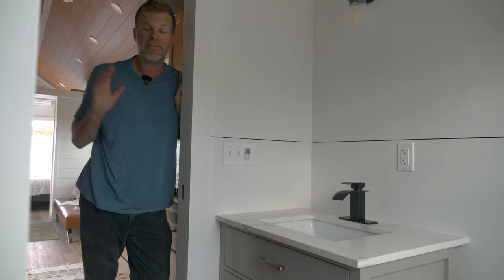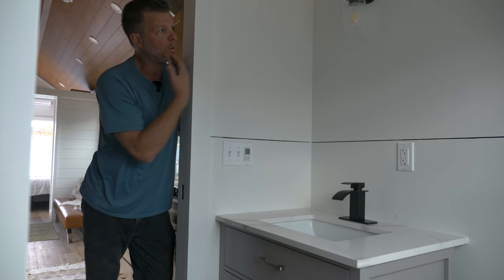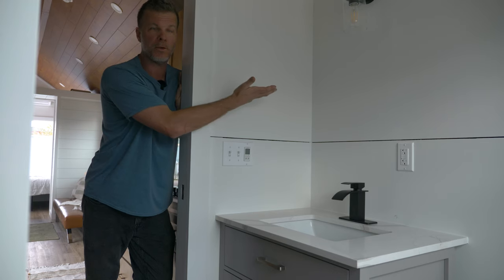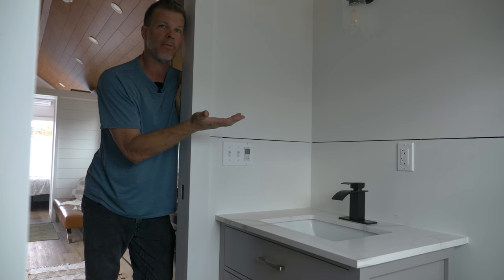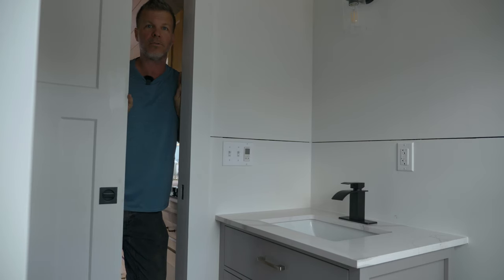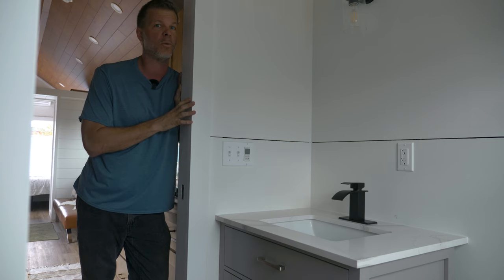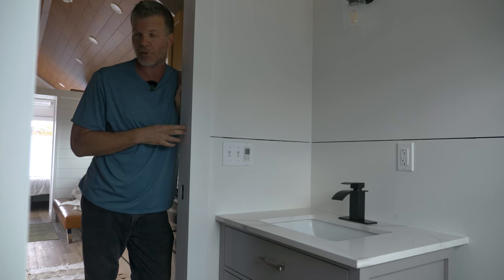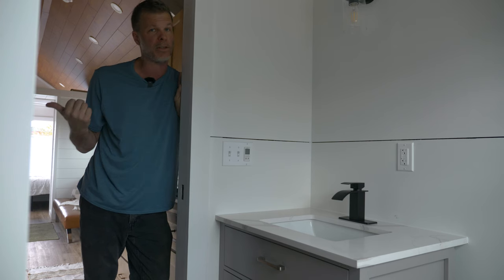Now we're in the bathroom area — this is a very functional bathroom. There's a 30-inch vanity with lots of storage beneath and you can hang whatever mirror you want. Over there is a flush toilet, and all of our tiny houses come with an outlet for a compost toilet if that's what you need. We have a full 36 by 36-inch stand-up shower using PVC wall tiles, which we absolutely love. There's a built-in pocket door for privacy while using the restroom, and on the other side there are hookups for a washer and dryer. The bathroom also has a large three by three window to bring in natural light even when the door is closed.